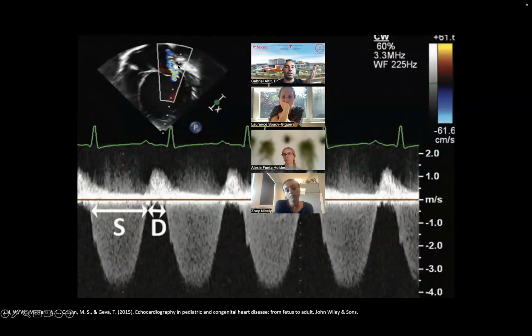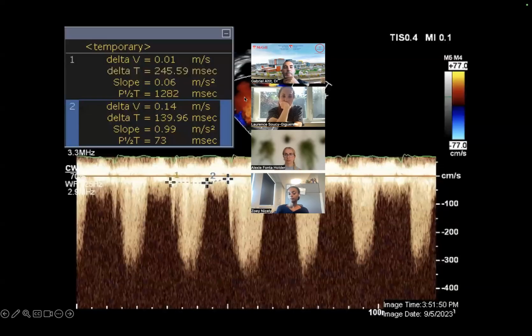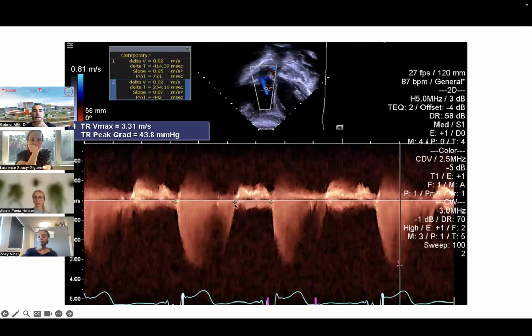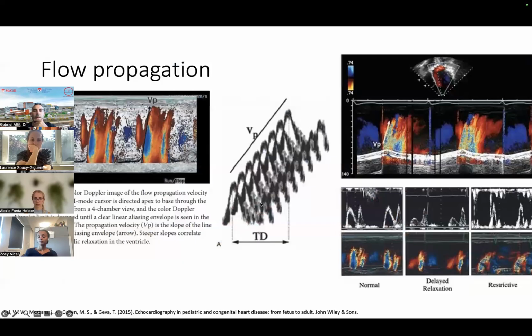And so that's true for an LV that you see here is quite dilated. That's not a very nice LV. It's an unhappy LV. And you see the systolic to diastolic time ratio becomes quite disfavored towards systole because your LV spends much more time trying to eject. Here I calculated for a TR. I had calculated again for a TR.